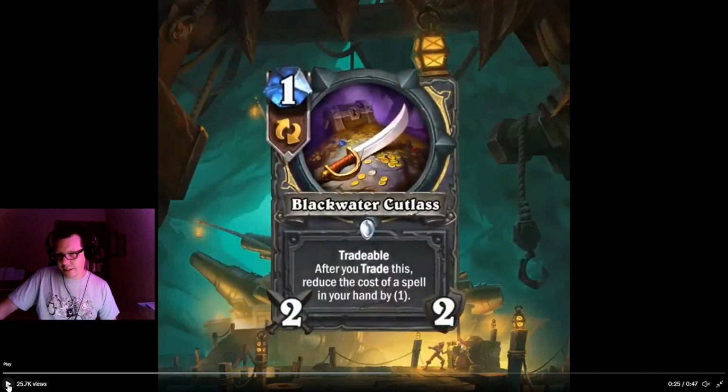Blackwater Cutlass, 1 mana 2/2 tradable weapon for rogue. After you trade this, reduce the cost of a spell in your hand by 1. So, first of all, I don't think you'd ever play this in Odd Rogue because your hero power is just better. But in combo aggro rogue, this is pretty nuts. A 1 mana 2/2 weapon is amazing. That's something Odd Rogue can't do.